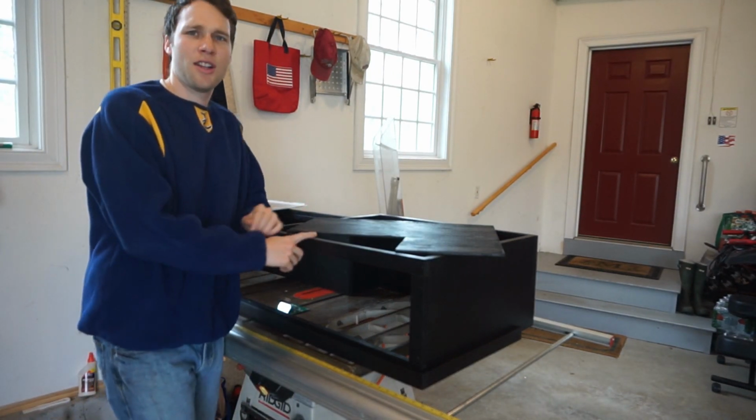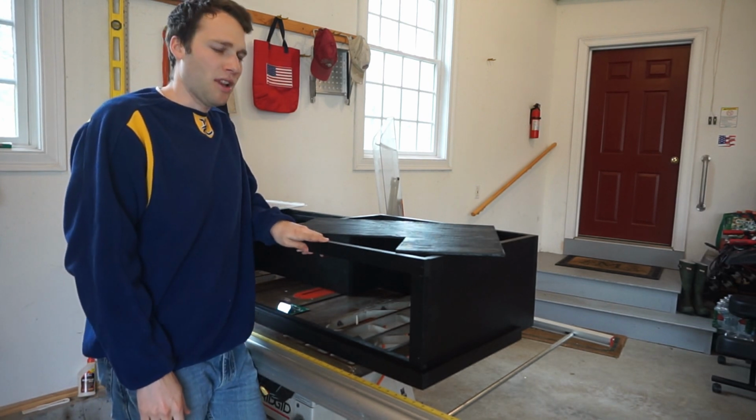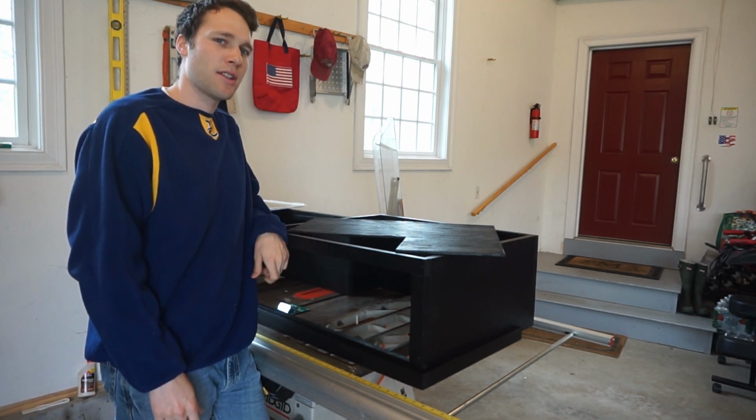Alright, so we're back in my garage. Everything's painted. It's a nice deep black. It's going to match the stand. It's going to match the trim. It's going to look really good.